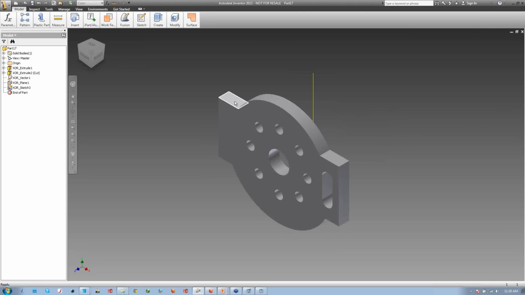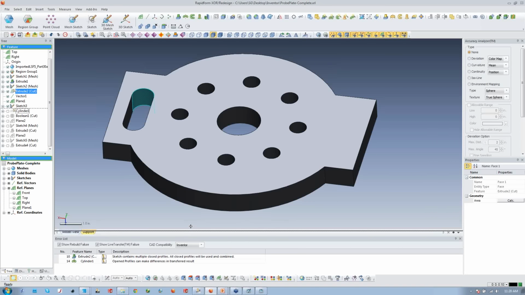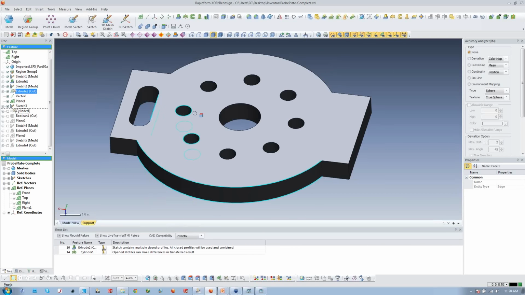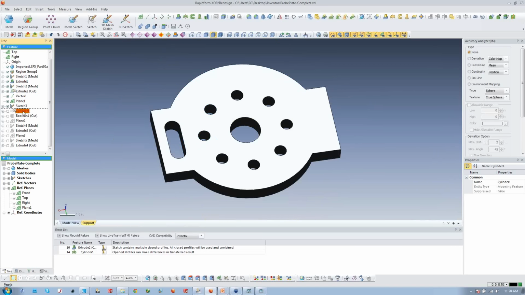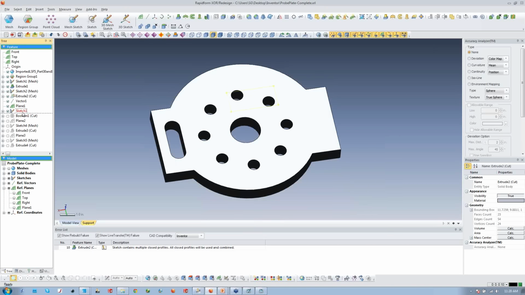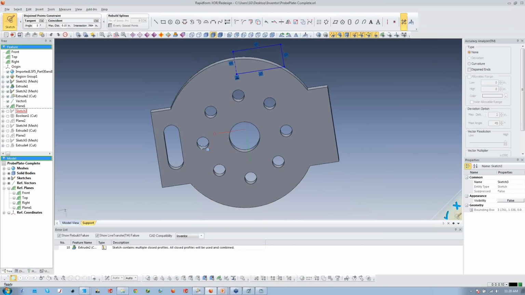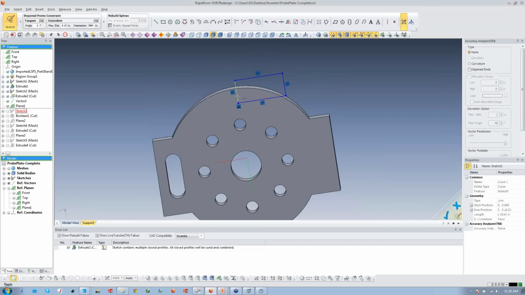Sometimes you have parts of the solid that are not supported inside Inventor. So what we need to do is modify our part to make sure that the part comes through okay. So I'll go ahead and open up the sketch, which was indicated with a warning.